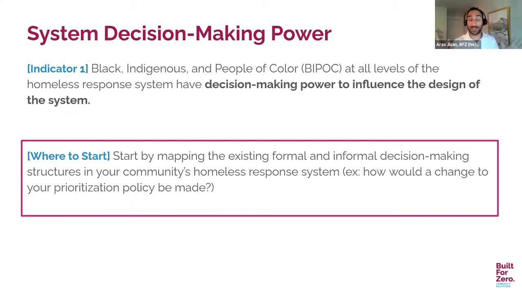So our invitation is to take that first step and then to be in conversation with us about whether you feel like this might be a place where your community is actually really strong. I think the nice thing about these indicators is as we walk through them one at a time, I imagine that your community is going to be at a different place in terms of baseline on these four different indicators. And so it might be that you feel like we've got a lot of work to do on some of them, but that there are some places where you can actually show up as the teacher, right? As the bright spot for us to say, hey, look at what this community's figured out. Could we try and replicate it?